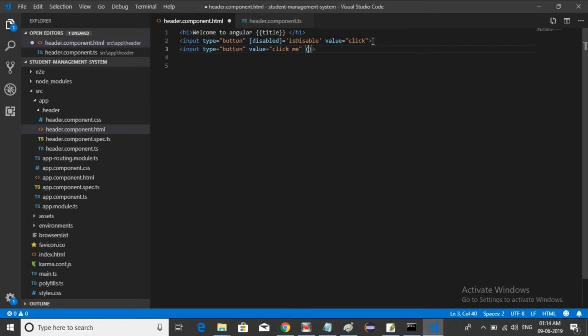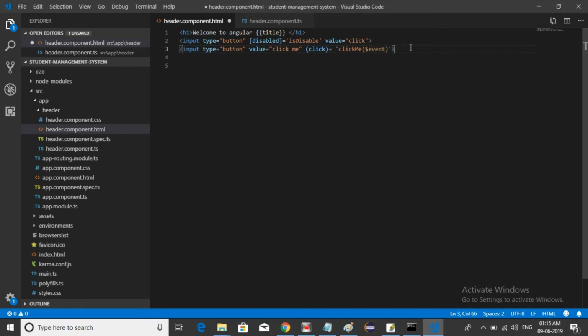So rounded braces, event name is click, equals to the method name, for example click me is the method, which takes an argument as event. If you want, you can pass $event as an argument. This is the syntax for passing the event.